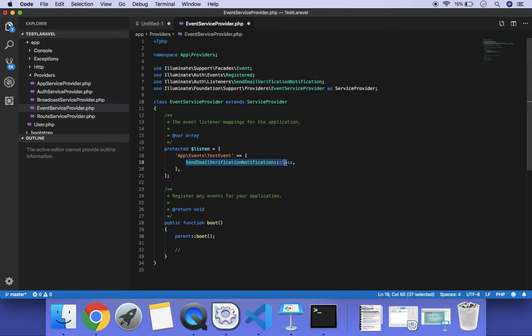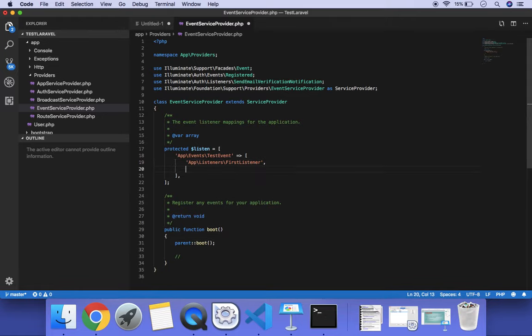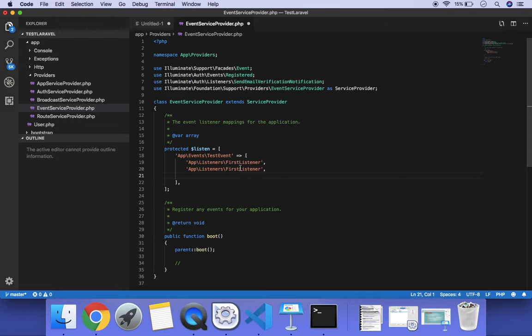Similarly we will give the path of our listeners, App\Listeners, and my first listener name is First, and this is Second.